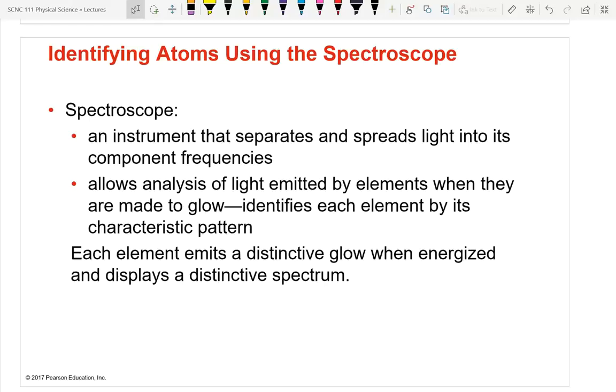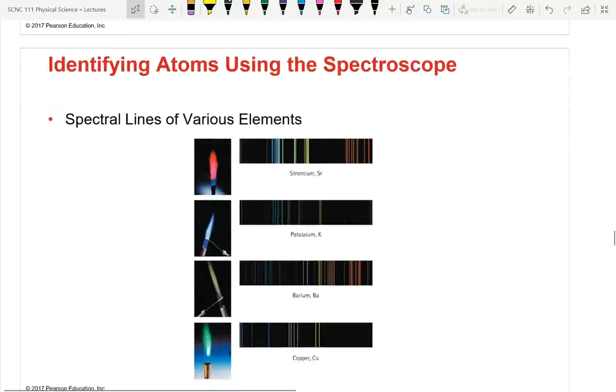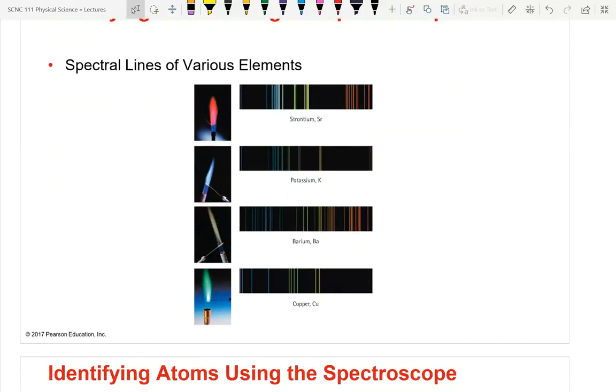So for class on Wednesday, I'll actually bring out a lamp and we'll look and we'll see the different colors we get from one type of atom. We'll only do one type. So that you can see that's another way that we can identify the atoms. And we call that the atomic spectrum. Since I'm going to show it to you in class on Wednesday, I'll just stop right here. Well, there's a pretty picture showing what happens when you burn it. Yay.